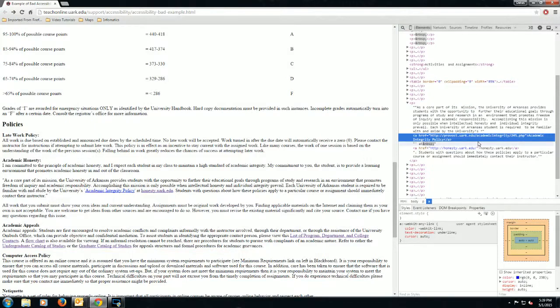Now I've already done the research on the University of Arkansas website. I've looked up the academic integrity policy page on there. That is not the same link as what's given right here. So the solution to this is really simple. You just find the right URL, put it in there in its place, and once everything is live, you will be able to hit that link and it'll go to the right spot.